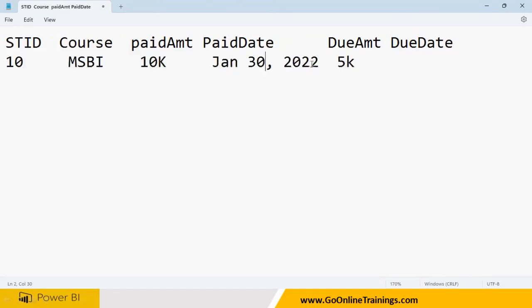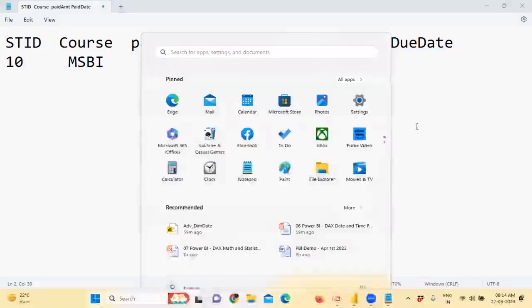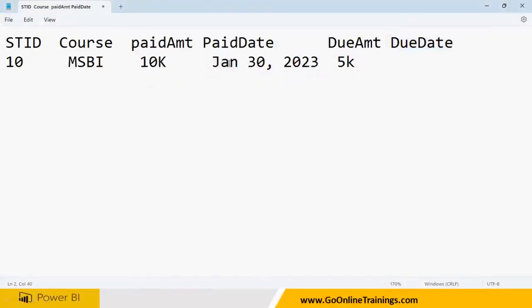So January 2022 or 2023, what was the last date? 30th, right? 31st, I think. So even though you paid on 12th or 13th, whatever it is doesn't matter, but the due date will be the end of that month only. So end of the month will be either 31st or 30, I don't know. Automatically, if I supply this date, I need to get the end date. Otherwise, I need to verify whether this is a 30 or a 28 or 31. I need to verify manually and give.